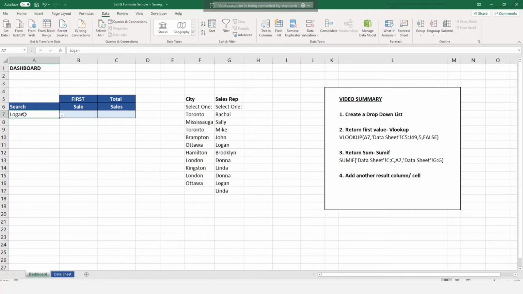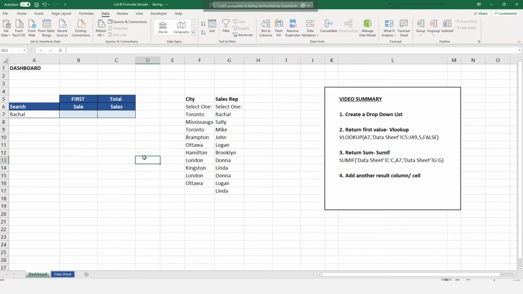Now we can try typing in a name that's on the list. And you can see it accepted the name on the list. So they can either type it in or they can go to the drop-down list. Again, the thing I like about the drop-down list is that, especially if it's a specific group of names or cities or values, you know what the options are by looking at the list.